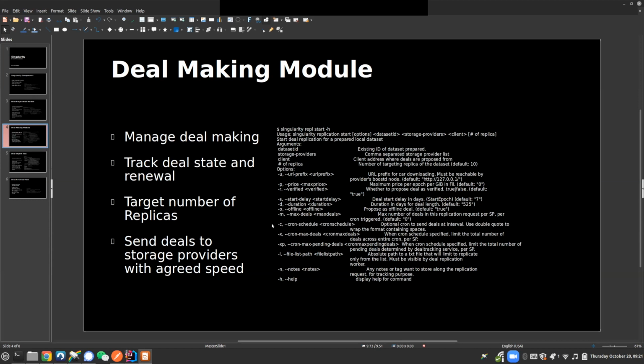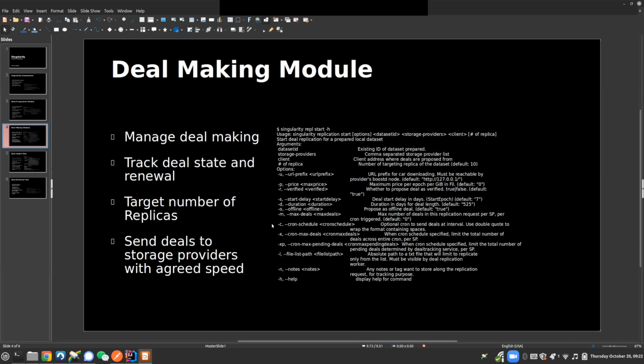And to add a little bit more context, the Slingshot program allows you to store up to 10 replicas per data set. And we have rewards up to the 7th replica for each data set. So there is economic incentive. If you go onto the Slingshot website, you'll see what the fill rewards are.